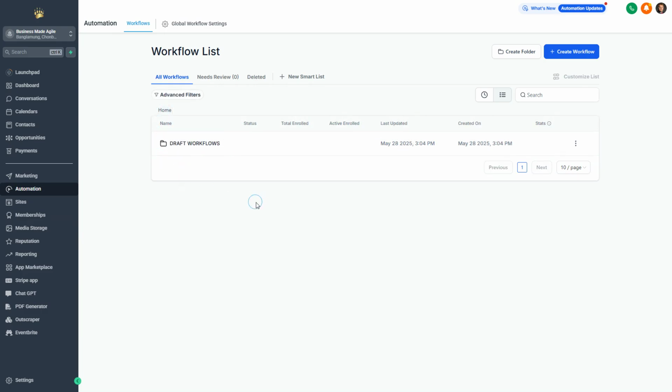And now we are back on home. So this way you can be organized with your workflows and also know exactly which ones are still in draft mode and which are in published. Of course, you can see from every workflow that it's in draft status, but maybe it's better to keep them in their own folder if you have lots of workflows. And then depending on what they are related to, it's up to you how to organize your workflows.